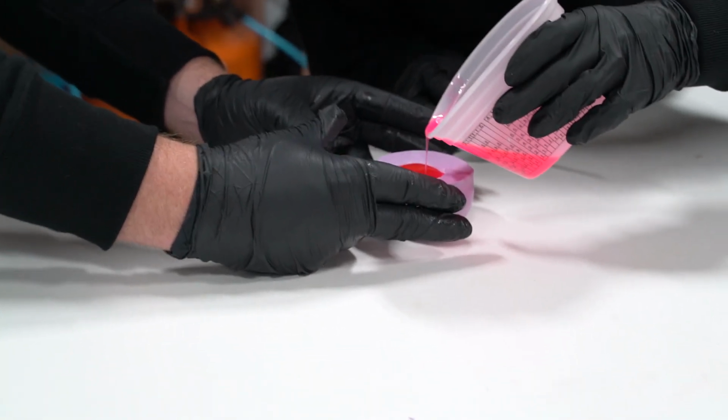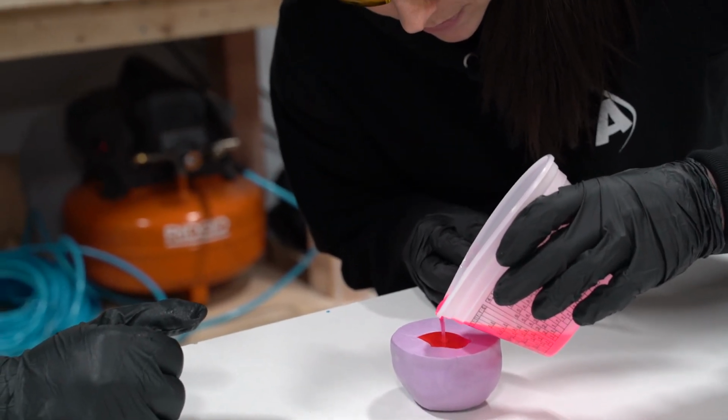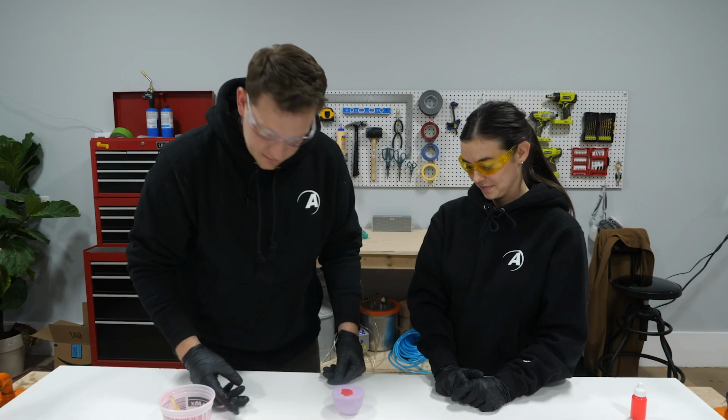Keep going, keep going. You can do a little bit more. Yeah, you can always cut off the flashing. That's it. Perfect. No, this is great though. This is gonna firm up.